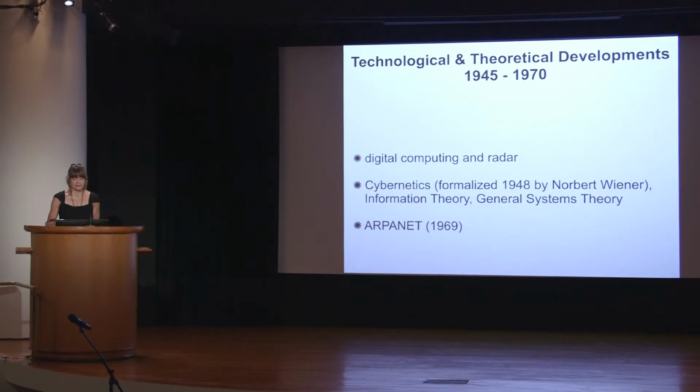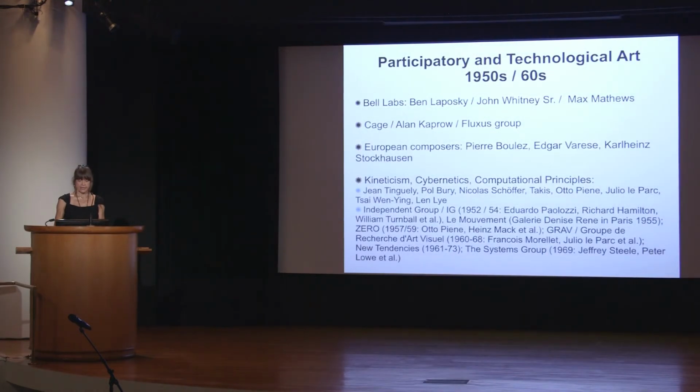So since the 1940s, we have been looking at a lot of technological and theoretical developments that really have informed software-based art, among them the rise of digital computing and radar, cybernetics as formalized in 1948 by Norbert Wiener, looking at command and control and communication in the animal and the machine. And in the late 60s, we also saw the creation of ARPANET and ultimately the roots of the internet.